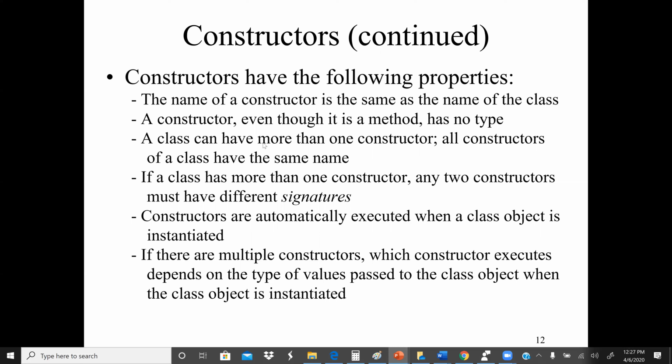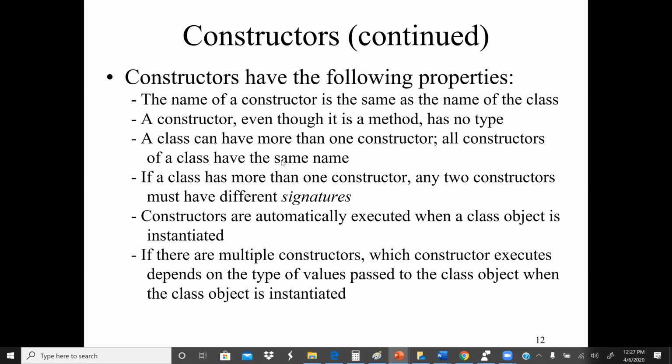And also a class can have more than one constructor. So I may have 2 or more constructors based on the parameters. I may have a constructor to set the values to default or set them to specific values, and we will see an example. Actually, we call this overloading. We are overloading the method, or in this case, the constructor. When you have 2 methods with the same name but the arguments are different, it's overloading.